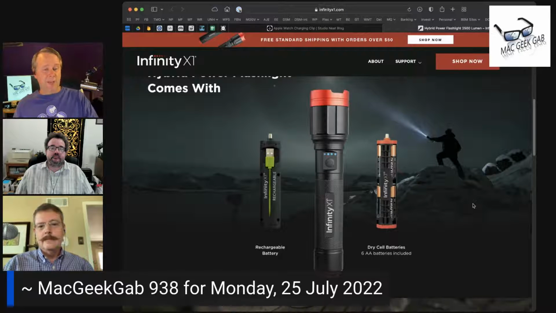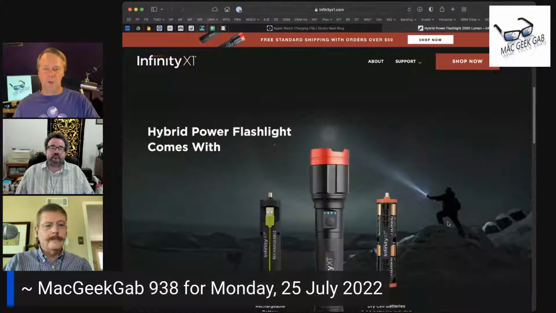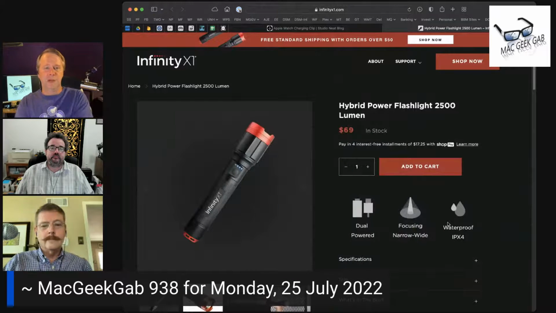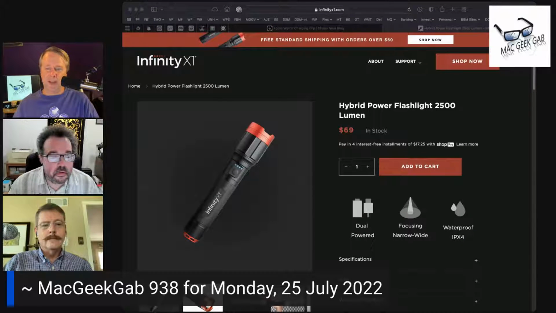And then the other side of it has a USB-A socket so that you can charge your devices from this battery if you want to use it that way too. I think on the lowest setting it'll get like 5.5 hours of continuous light. On the highest setting at 2,500 lumens, it'll do, I think, over 2 hours. So it's a pretty cool thing. It's like $70. I mean, it's not cheap, but if you want that X-Files flashlight, it's the way to go.